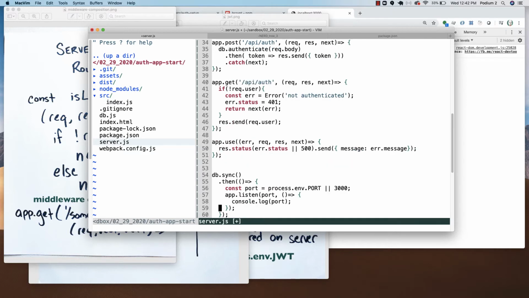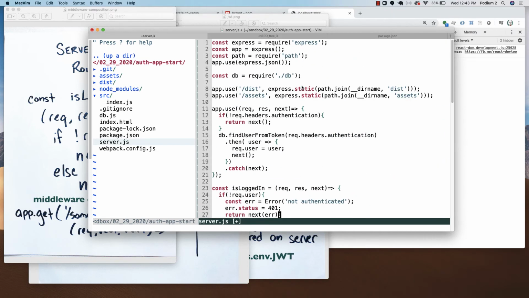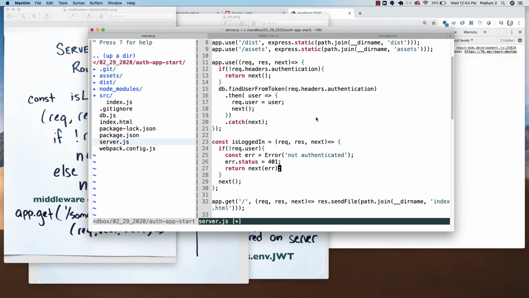And what this would allow us to do is that when we have this get route, instead of having to do any logic here, we could say we want to use this middleware. And the way that this works is that we have basically this middleware chain. We're composing this. And it'll end up hitting this piece of middleware before it ends up hitting this. And if the user is not logged in, it'll end up throwing an exception here.